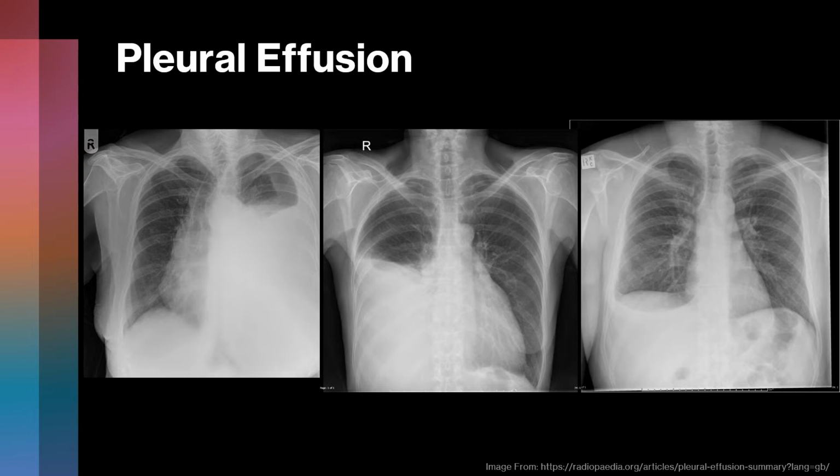So as we can see, the pleural effusion causes a fluid level, which can be seen as a meniscus. Occasionally, you can also get fluid within the fissures, and I think this was on the previous slide. And the costophrenic angles at the base of both lungs are blunted or completely obscured with a pleural effusion.